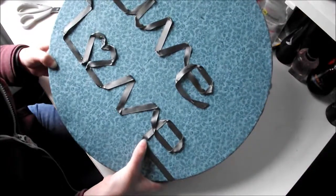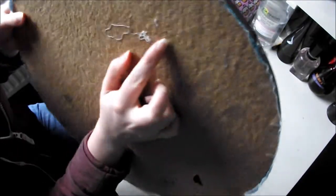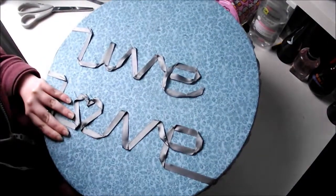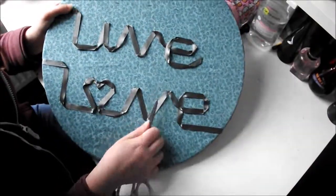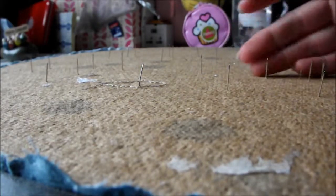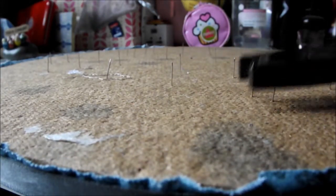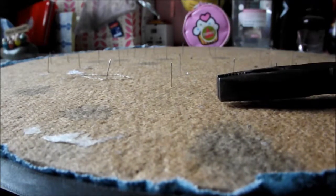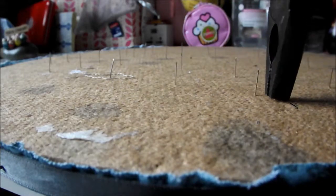All the way through. Now they will come out on the back, but once we push them all through, I'll show you what we'll do with them then. Right, now I've pushed all the pins through, we're left with all these spikes. So what we're going to do is first we want to cut them down as much as we can. And then you want to flatten them as much as you can.